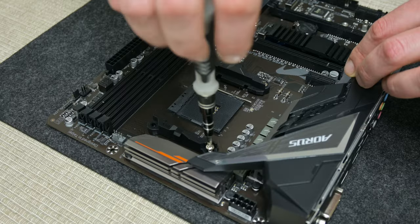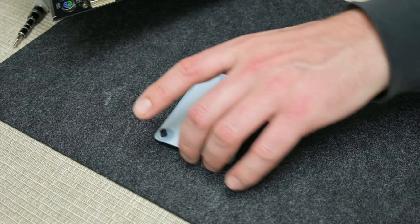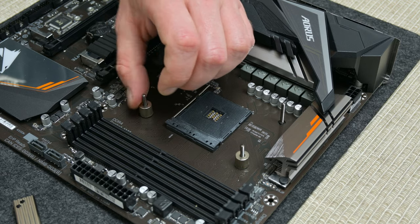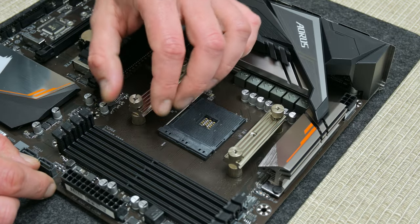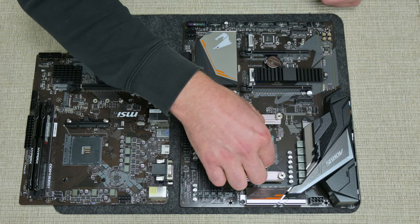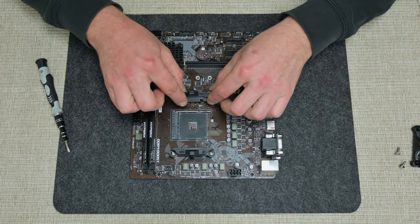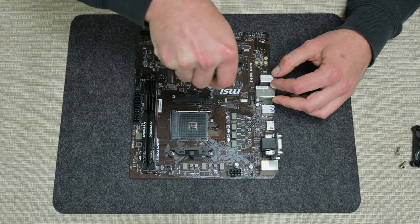Now I remove both plastic holders from the new motherboard because we're going to use liquid cooling and they're surplus. The liquid cooling has a different mount — it's easy to mount and not complicated at all. I will move the CPU from the old to the new motherboard. The cooling fan holders from the new motherboard I place on the old motherboard. Now both motherboards are complete and ready to use.